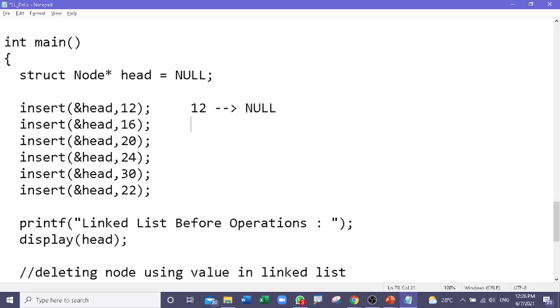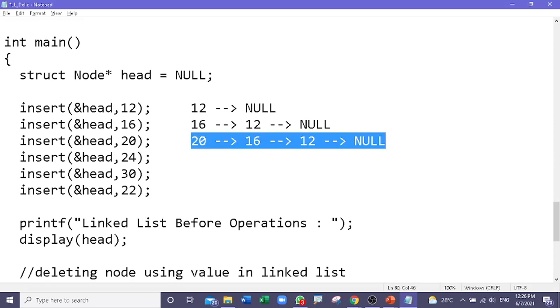As you pass 16, 16 again goes to the beginning, and the linked list appears like this. Next you are trying to insert 20. So 20 goes to the beginning, and it is available like this.